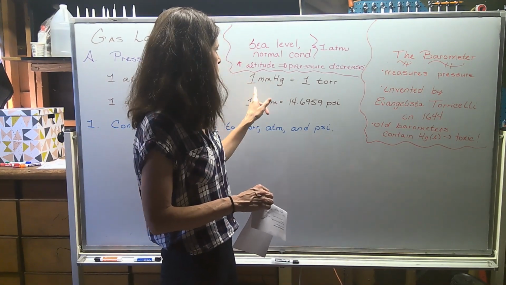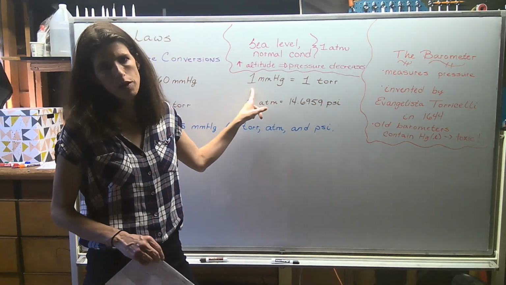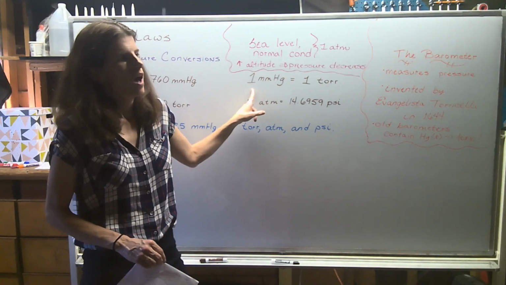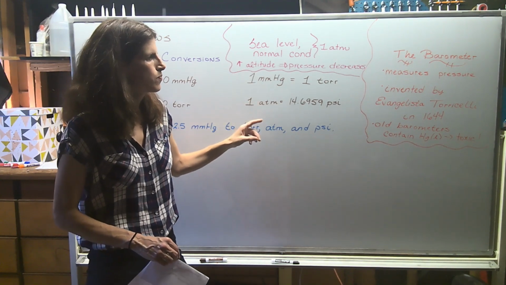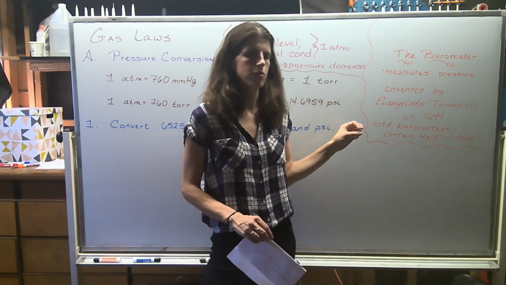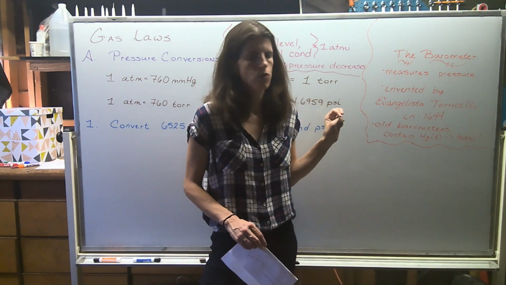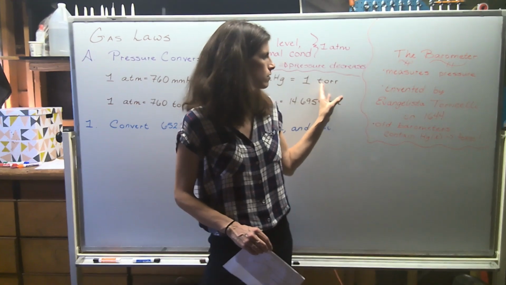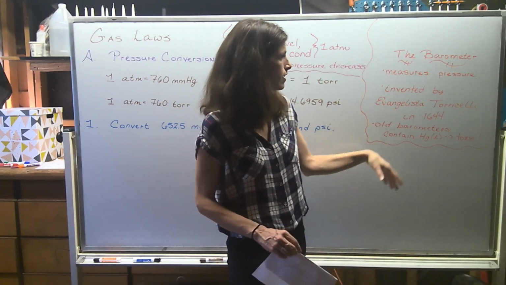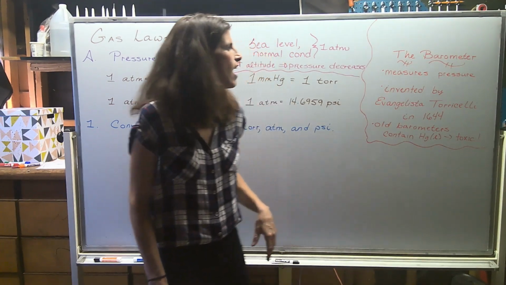The next one is the torr. So 1 millimeter of mercury is equivalent to 1 torr. A little bit ridiculous, but it does honor the inventor. It was an Italian physicist and mathematician who invented the barometer, or came up with the idea of it, in 1644. So that honors Torricelli. I don't know how to say that. So that honors the Italian physicist.